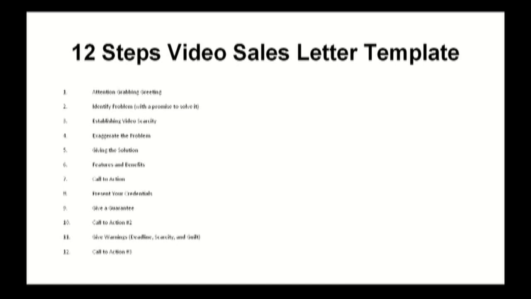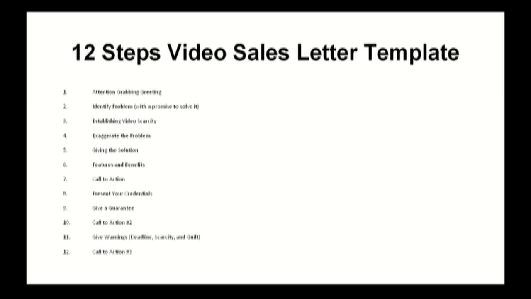9. Give a guarantee. Provide your prospect a good solid guarantee, reassuring them that you stand behind your product. Offer a guarantee that eases your prospect's concerns about the problem. 10. Call to action number 2. This step should be appealing towards the prospect's logic. You've been building up to this call to action throughout the 2 previous steps, so you simply need to say something like, "Based on the results you've seen in my risk-free offer, click the order button below."